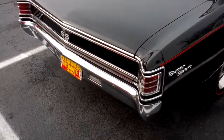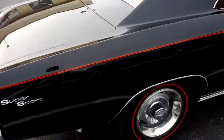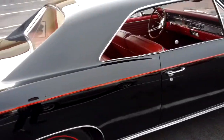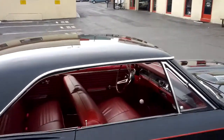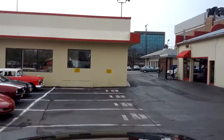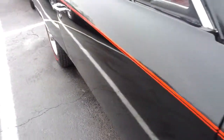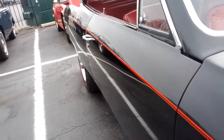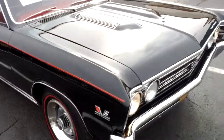I doubt you'll be able to see it in the video — this is a high-quality video — but it is not at its cleanest right now; there's definitely some dust. Step back a little bit more so you can see more. But you can see by the finish, the kind of reflection that you get. No ripples, nothing funny going on. It's black — you can't really hide much with black. It is a clean car.